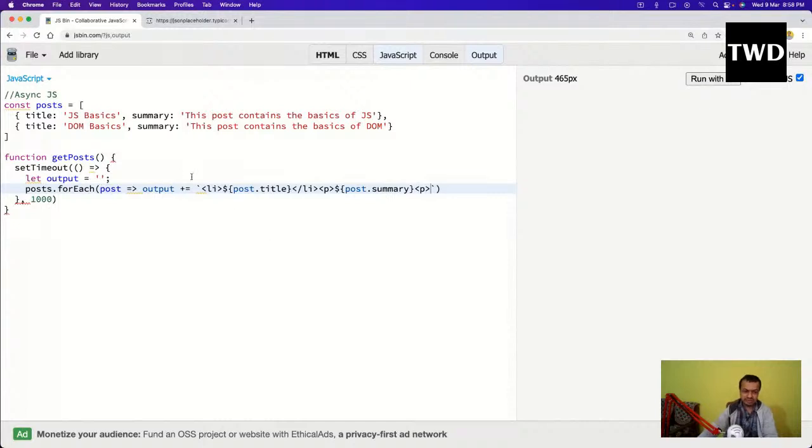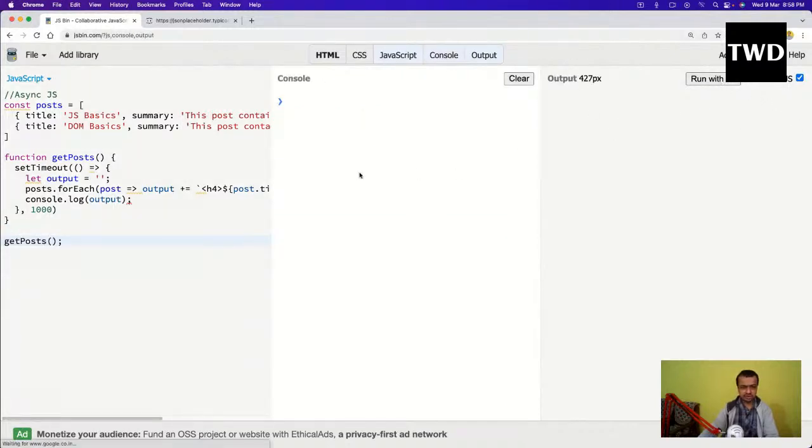Maybe not li, maybe I will take h4, and h4. So what I just did actually, right? Let me do one thing. Let me console.log the output, and I'll call this getPost, and I can have this console also.